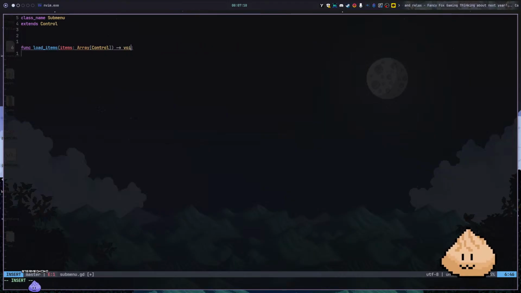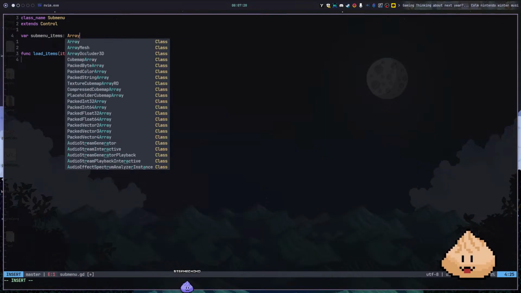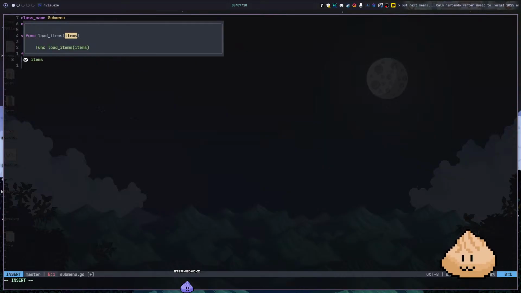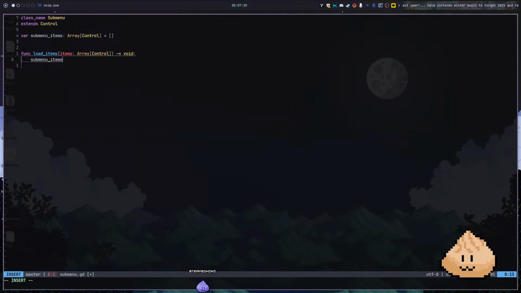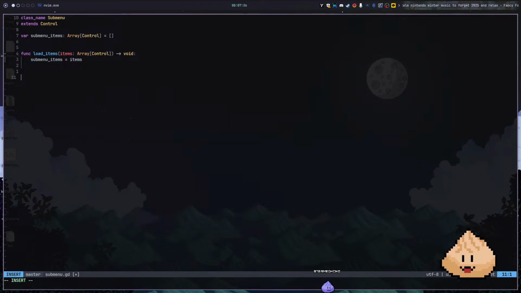This will just return nothing. Submenu items, array control, equals empty. Submenu items equals items. And that would be all we need to do.